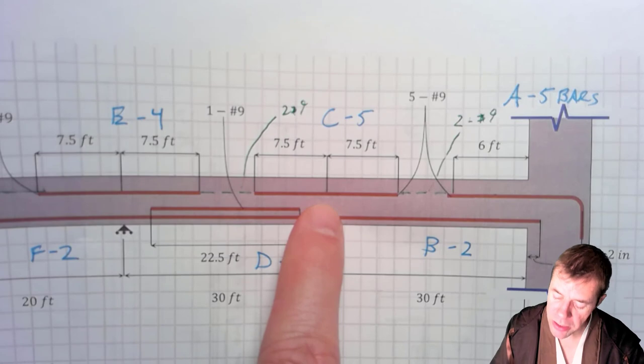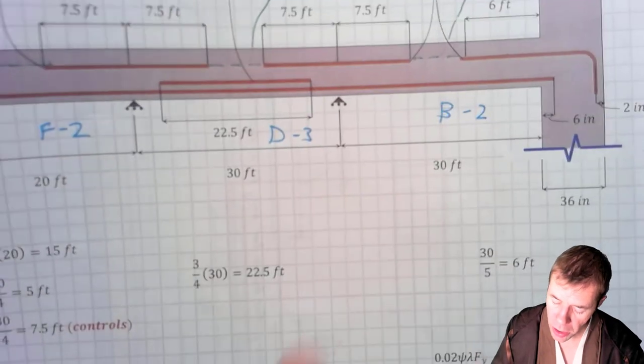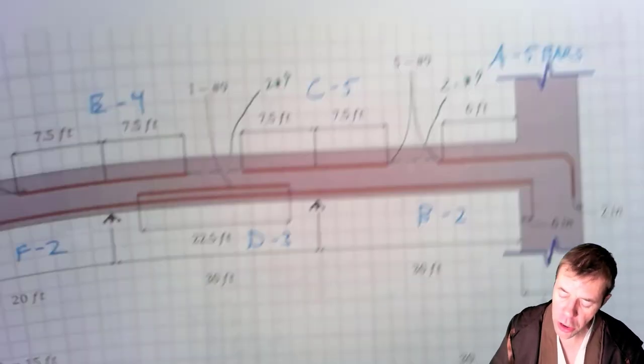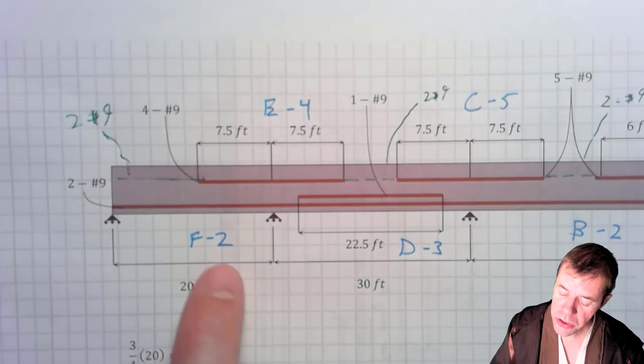Now I go to this dimension in the center here. This is the negative moment, section C. How far does it have to go? Well, I look here to here, they're both 30. I come down here and I calculate 30 over 4, and that's 7.5 feet. Ladies and gentlemen, that's gonna go in both dimensions. 7.5 here, 7.5 here.